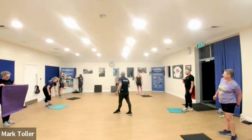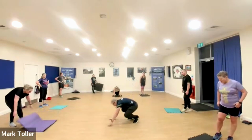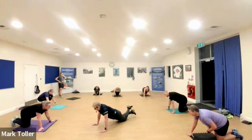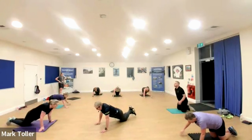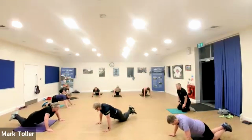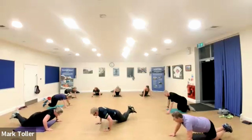These are push-ups, but from the knees. Right? So when I say from the knees, I want you to make sure your body's straight. So I don't want your bum up doing it. I want you to see if you can do it with your body straight. Hands directly underneath your shoulders. You'll find it easier. And then all you're doing is just going down and up.